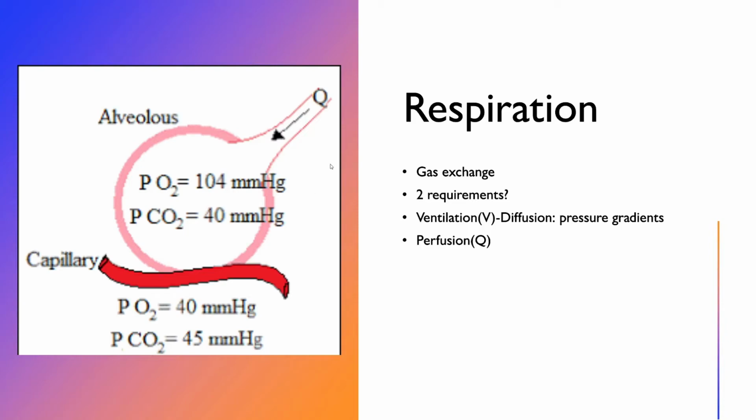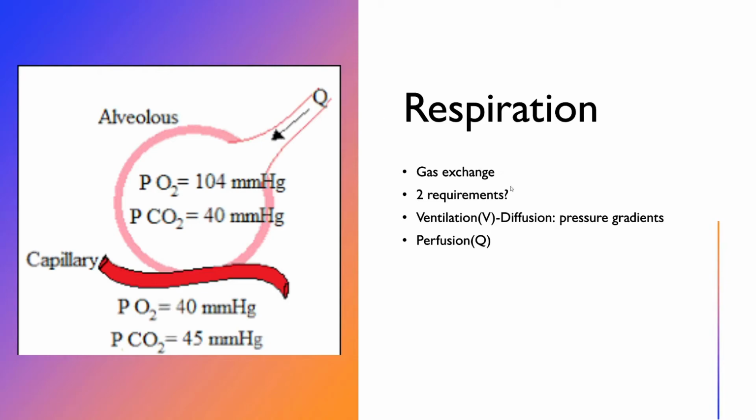When we take a deep breath in, there's a higher partial pressure of oxygen, 104 millimeters mercury, in the alveolus than in the capillary, 40 millimeters mercury. So knowing what we know about pressure gradients, what direction is this oxygen going to go? It's going to go into our blood. And that's exactly what our lungs do. They allow for oxygen to be transported into our blood, into our capillary. An opposite, although not as dramatic, pressure gradient exists for CO2. There's 5 millimeters mercury more partial pressure of carbon dioxide in the blood than in the alveolus. So carbon dioxide diffuses and leaves blood and enters the alveolus where it's exhaled.